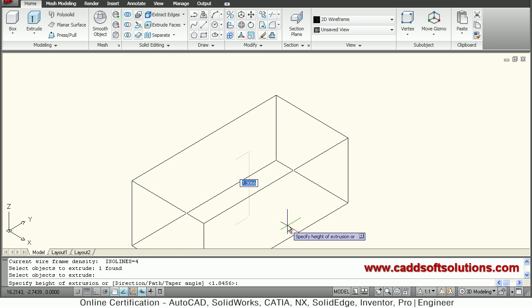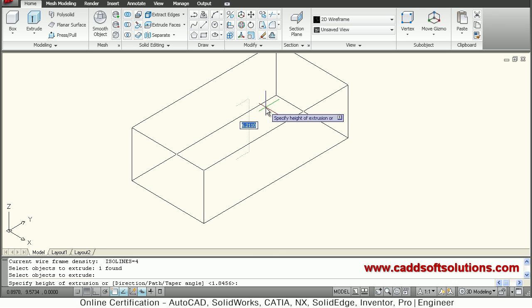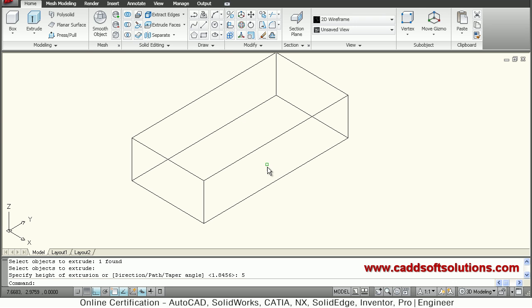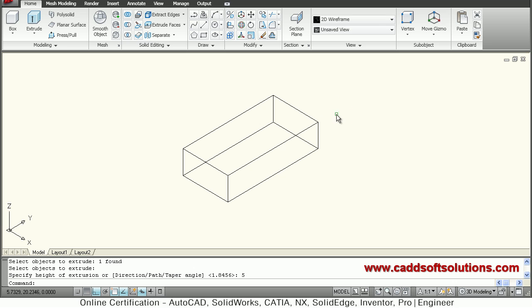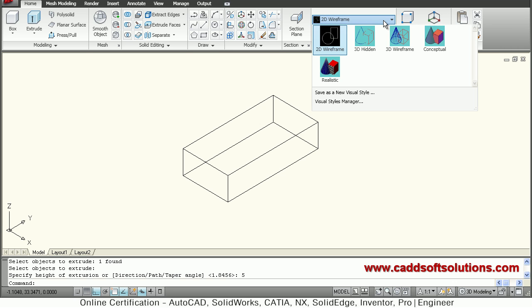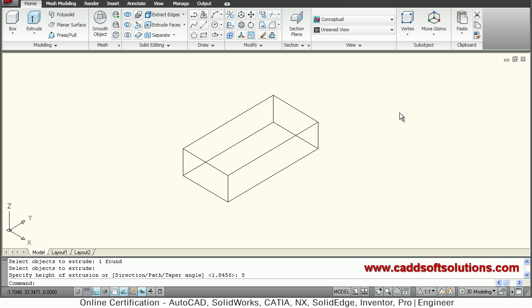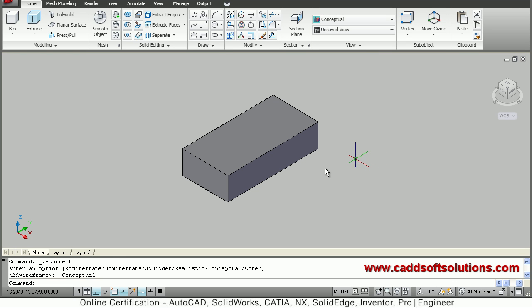If you want to go downward, take your cursor downward, or if you want to go upward, take your cursor upward, and specify the height. The height is 5, press enter. In this way, this object has been extruded. You can view it in the conceptual visual style by clicking here, so you can view it like a 3D object.